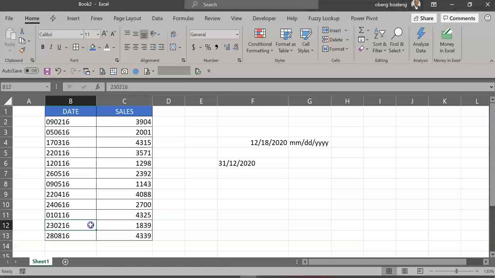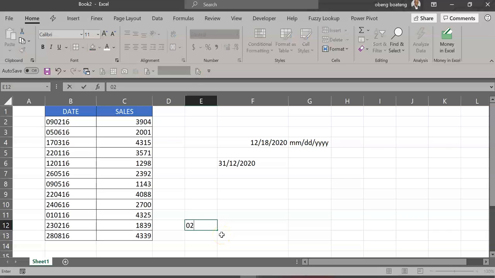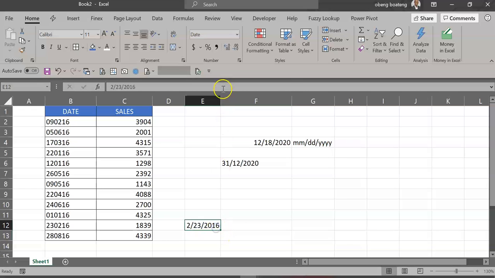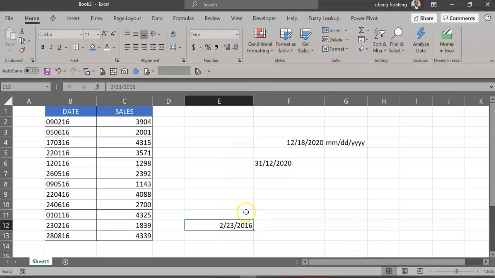That said, I have this date situation here. So you see that per my date setting, 23rd February 2016 needs to be written as 02/23/16. So when I enter it like this, then I'll be getting proper dates to work with. Now, how do I convert these dates? Put in the delimiters, the slashes, so I can use them as proper dates. We have to use Power Query.